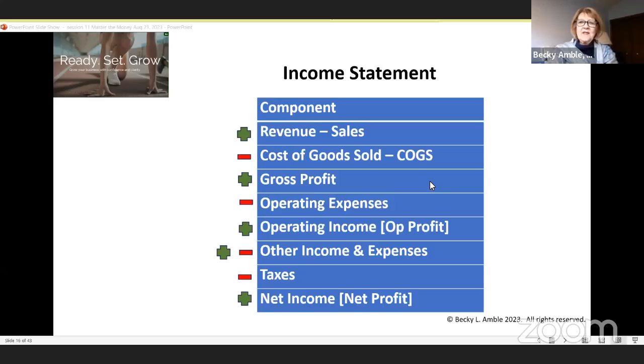All right, cost of goods sold, that can be a bit of a bugaboo, and it's typically referred to as COGS, C-O-G-S. Let's talk about this. So these are the expenses directly related to producing your products or service that you sell.